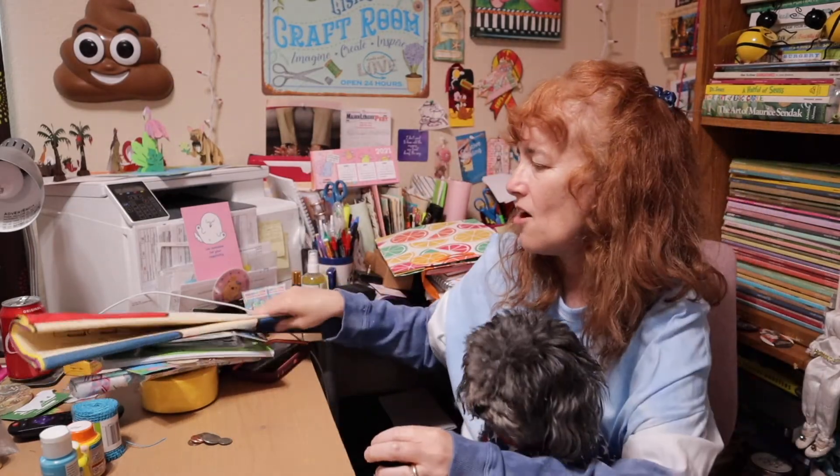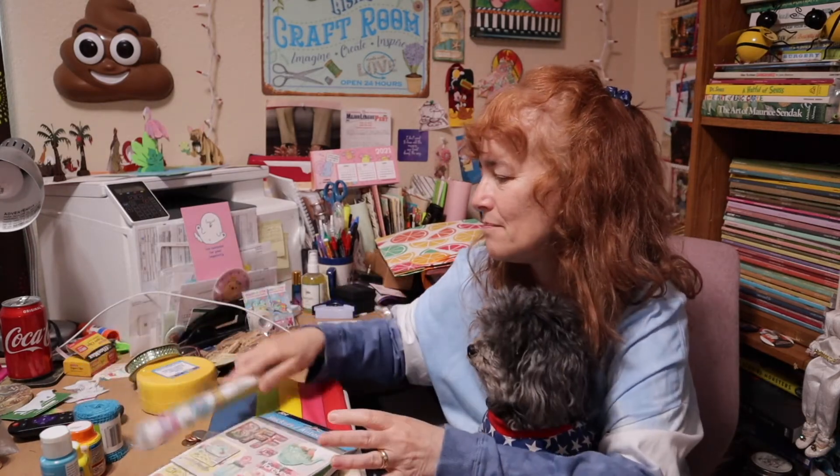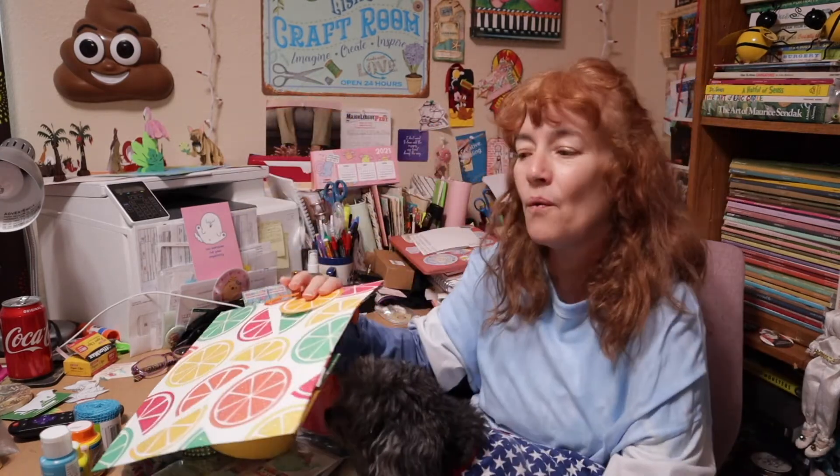So with all of these great items I'm going to make a journal — I'm super excited about it. I know what theme I'm going for. If you can guess what the theme is going to be, put it down below in the comments! I'm also going to use whatever I have left to try to do a small mixed media canvas too. Stay tuned because I will have the finished journal for you on Monday. Take care, have a great weekend, stay safe! Say bye, Sam says bye too!